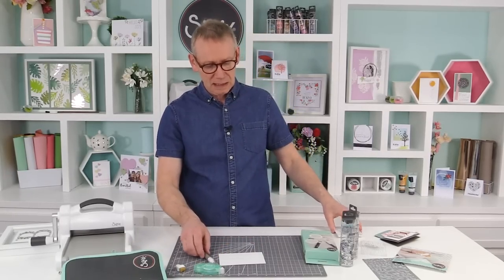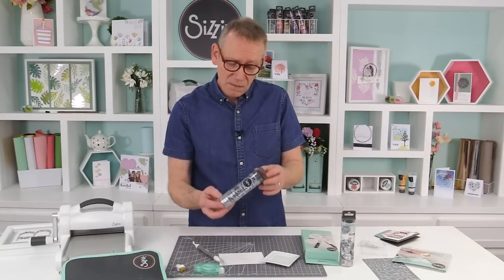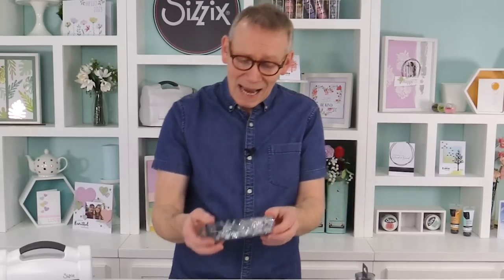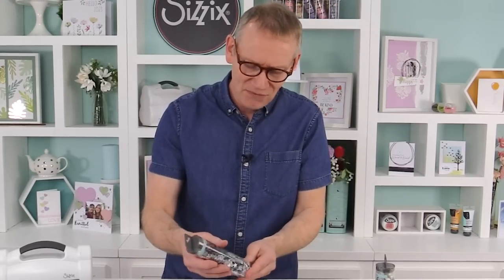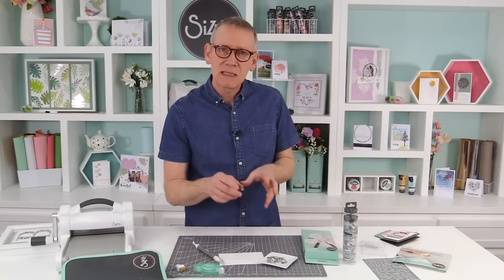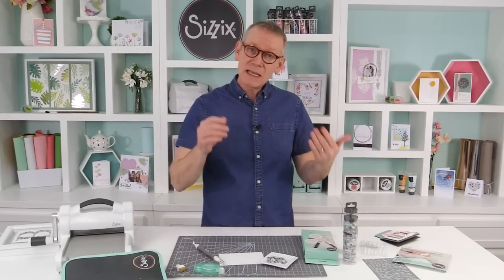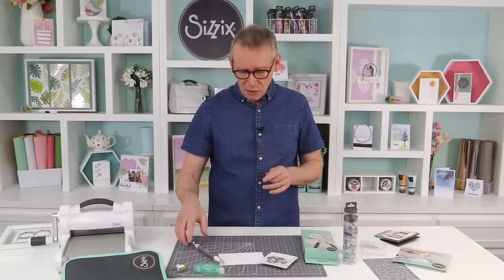With my tape roller I'll put a line down and let me pick that up so we can move it in the lights so you can see it. This kit is about the finer things in life, so I'm going to take some sequins. We have various shades, tones, colors, and metallics of these sequins and beads - five separate pots with different styles and shades. I like to pour them all into a tube - it's like a kaleidoscope! Let's shake some out into my little saucer. Tweezers for little things like this are not ideal - if you pick up a bead with tweezers, at some point you'll put too much pressure and it will ping across the room.